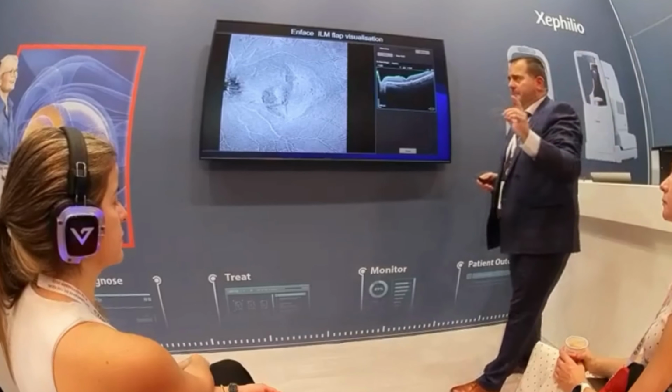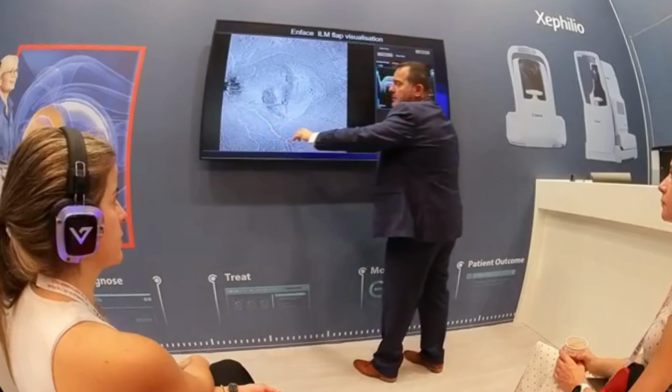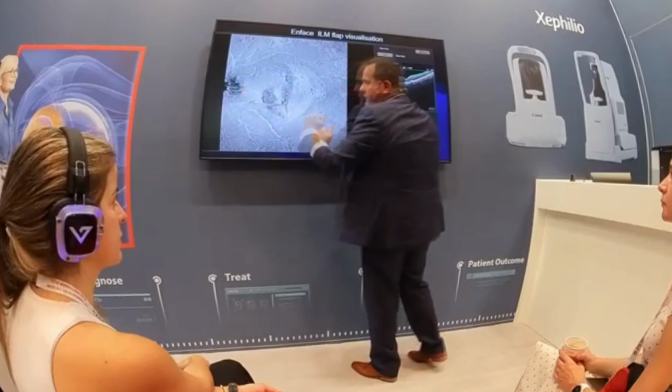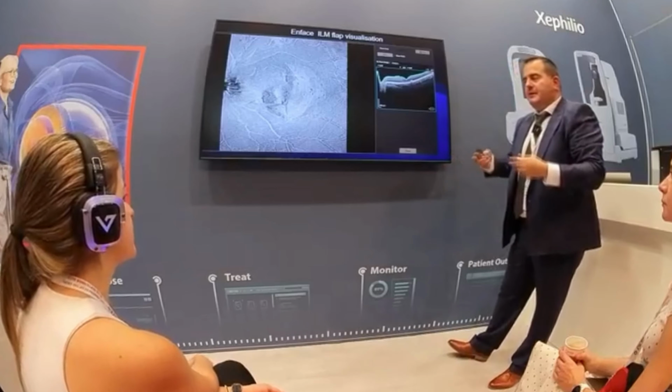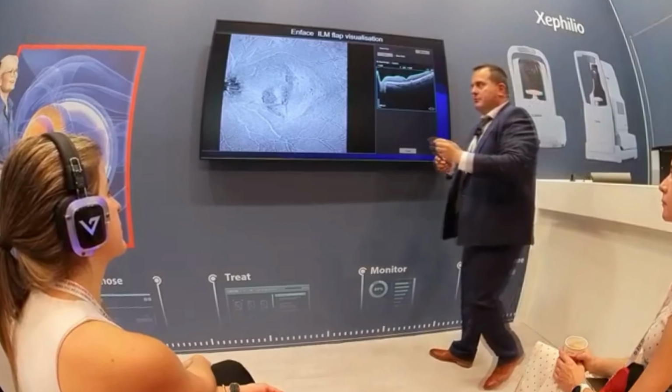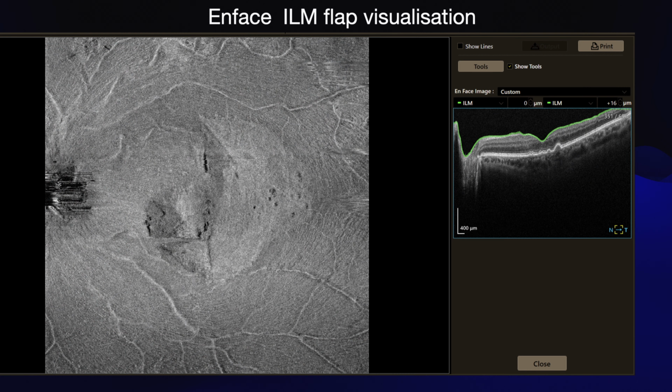Another important thing: why we switched from classical ILM peeling to temporal ILM peeling. What is the basic need behind that? Do you see these holes here, here, here, here, here, and here? These are defects of the RNFL.